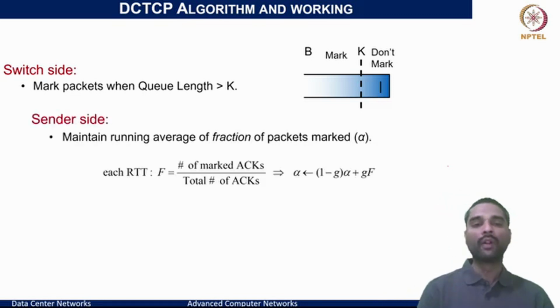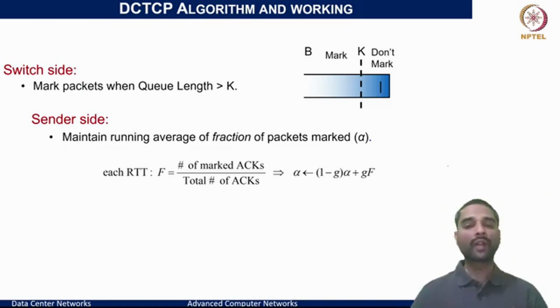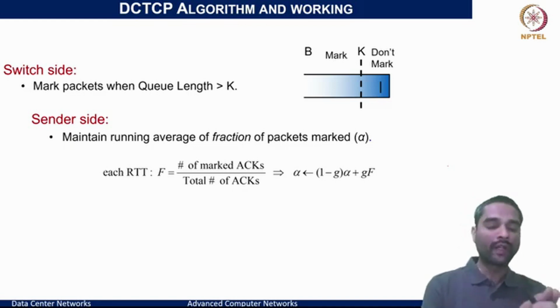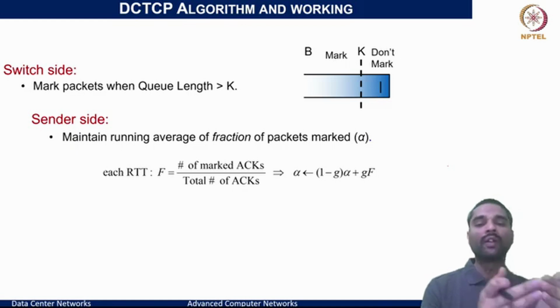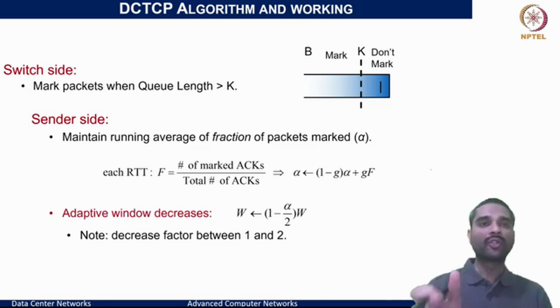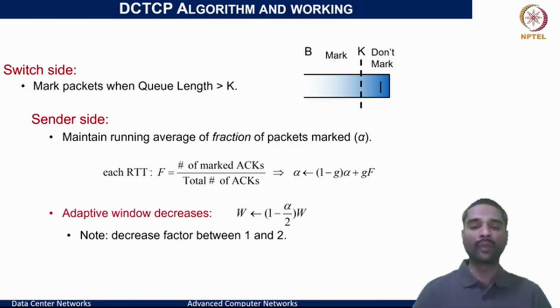And on the sender side, whenever you receive packets that are marked, the sender keeps track of how many packets within a given RTT were sent and what the fraction f is of the packets that were sent and received in this RTT that were marked with the ECN flag. And if there is any packet received with the ECN flag marked, then we want to react and adapt the window in proportion to the number of marked packets received. So the receiver echoes the actual ECN bits back to the sender, and the sender accumulates all the packets with the ECN bits to estimate, first within each RTT, the fraction of packets that were marked, and uses this fraction as information to say how much we should lower the window.